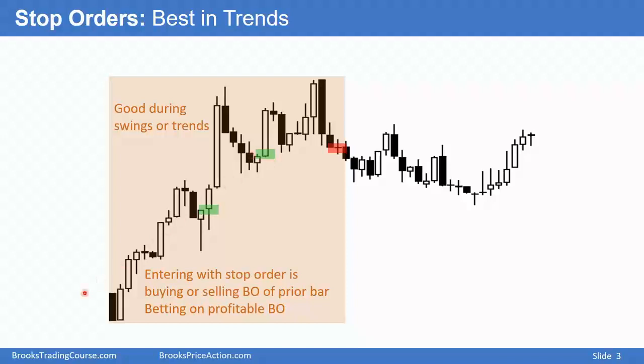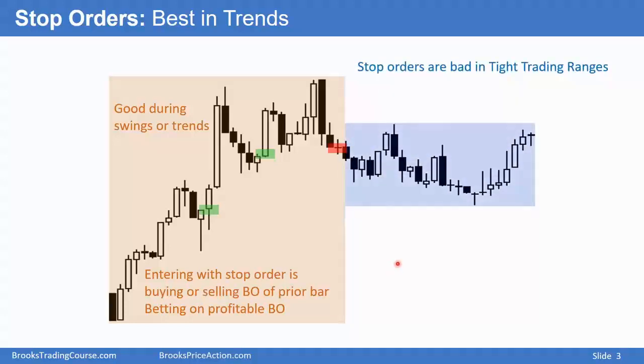Stop orders, they're good during trends. The market's going up. If you buy above a bar, the market has to go up for you to be filled. That's the direction the market is heading, and there's a higher probability that you'll make a profit. When the market starts to go sideways, stop orders are bad. Selling below this bar, buying above this bar, buying above that bar, selling below that bar. In a very tight range like this, it's a limit order market. Beginners should only be trading with stop orders, and that's the exact wrong way to trade a market in a tight trading range. And therefore, beginners should not trade when the market looks like this.